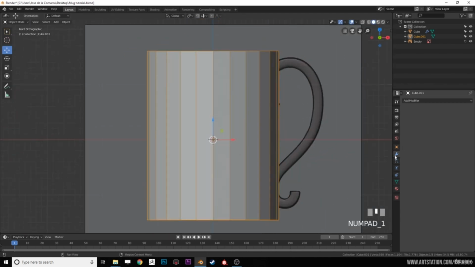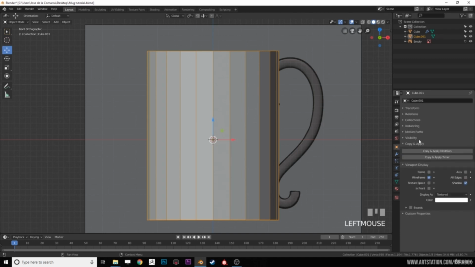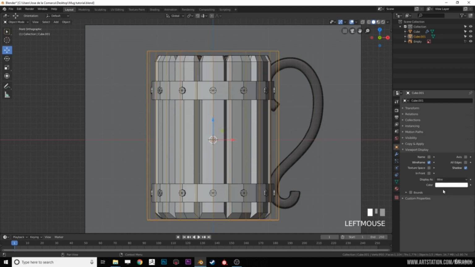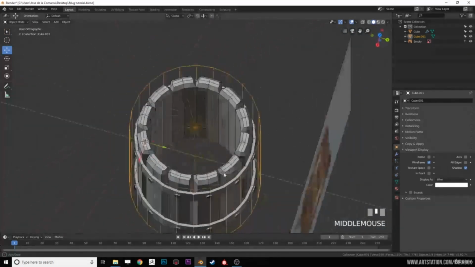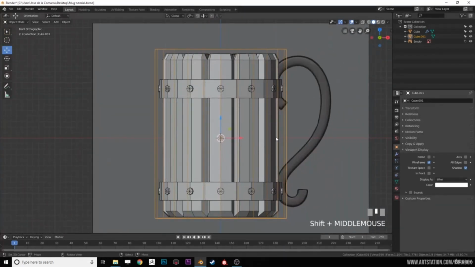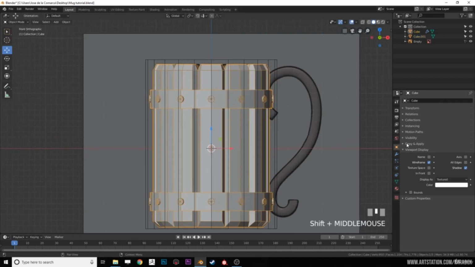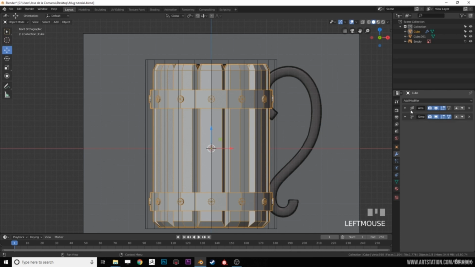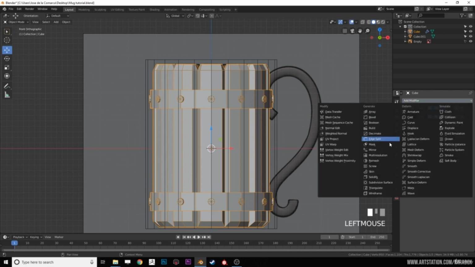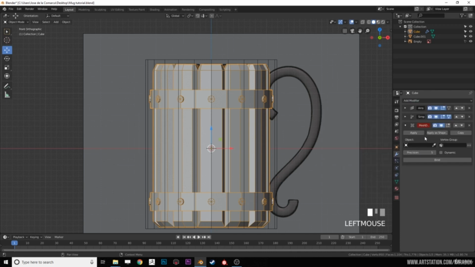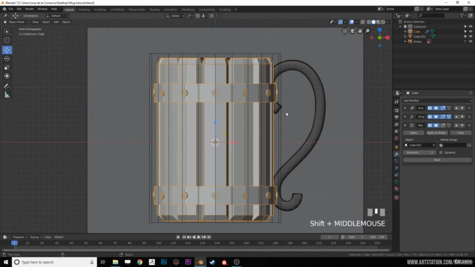Now, to be able to visualize it better, I'm going to come here to the object options, and in display I'm going to select wire. Now, I'm going to select my mock again, and now I can add the mesh deform modifier. It is right here. And with the picker, I will select this new mesh, which is this one we have here.